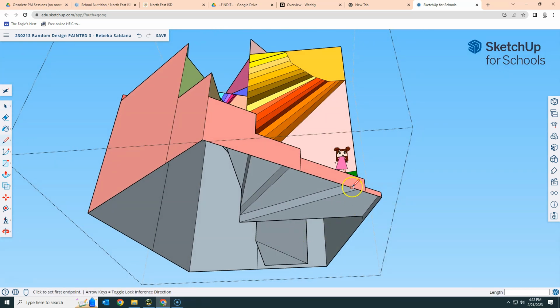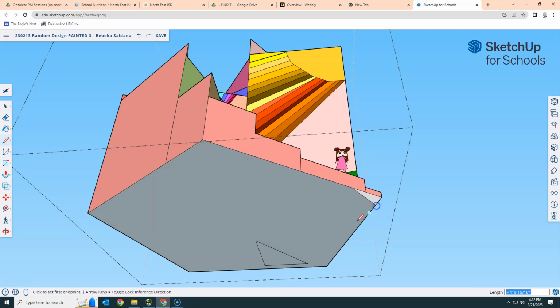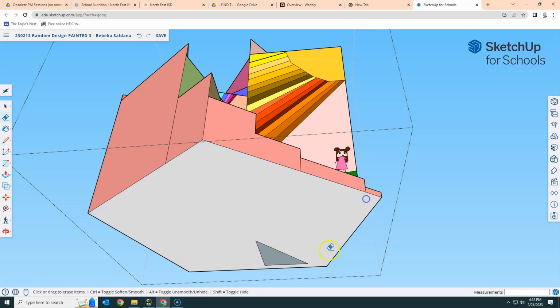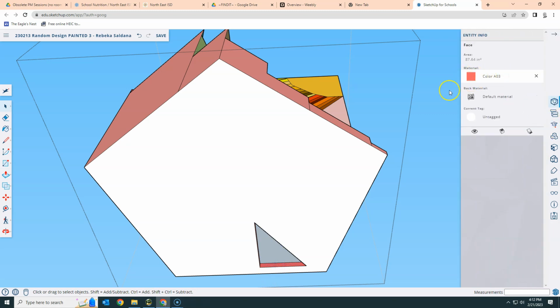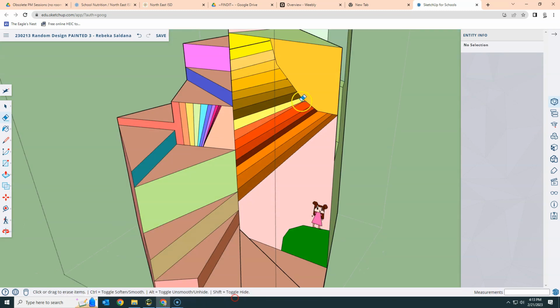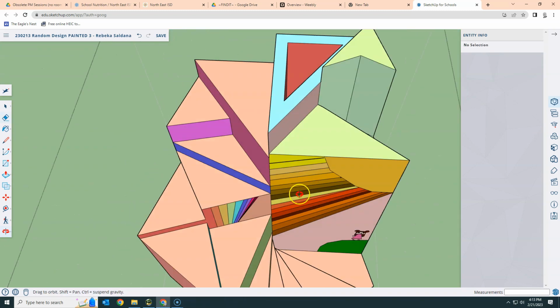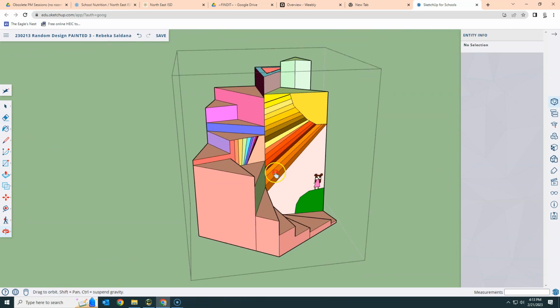It is pretty easy to draw a line from one side to another and heal that surface. Now this one right here probably was an inside part. If I click and go to Entity Info, I can see that that is a front side. But I'm just going to, again, push it up and heal the surface. And that sometimes will work and not break the insides of anything. So now I have a more complete model.